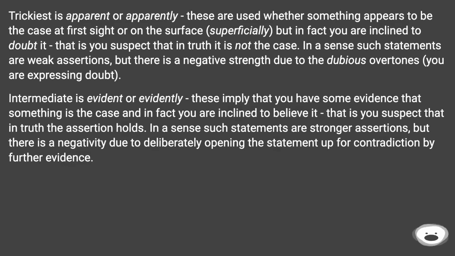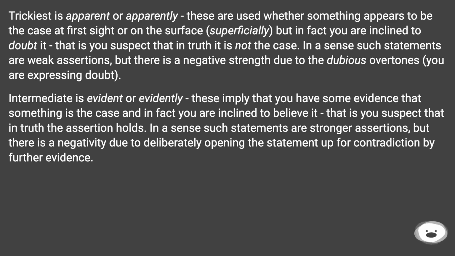Trickiest is apparent or apparently. These are used whether something appears to be the case at first sight or on the surface, superficially, but in fact you are inclined to doubt it, that is you suspect that in truth it is not the case. In a sense such statements are weak assertions, but there is a negative strength due to the dubious overtones, you are expressing doubt.